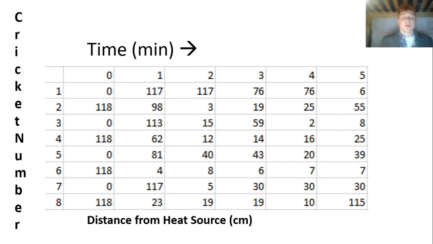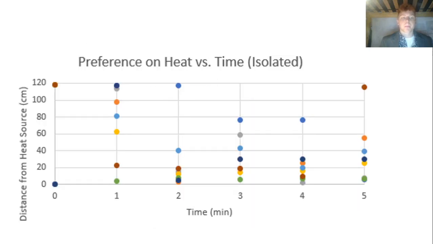I then use this data table that I will use throughout the rest of this presentation, where time again is going across on the x-axis, the cricket number is labeled vertically on the side, and then all the data points or all those large numbers in between are the distance from the heat source. So the lower the number, the warmer the area. You can see here I started half the crickets in the hottest end of the spectrum and half the crickets in the coolest end of the spectrum.